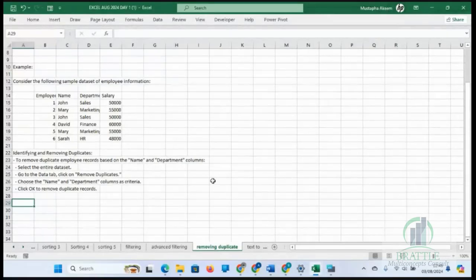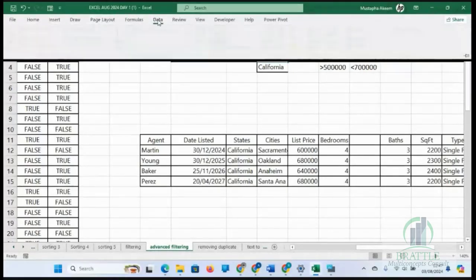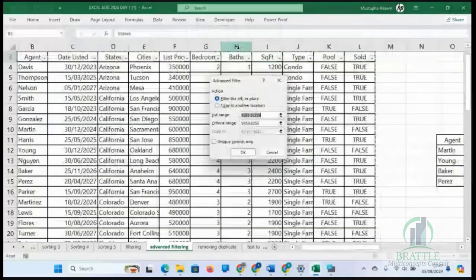Now let's move to duplicate remover. Let's remove duplicates. Let's do a copy and allocation again now. So we have data, advanced.